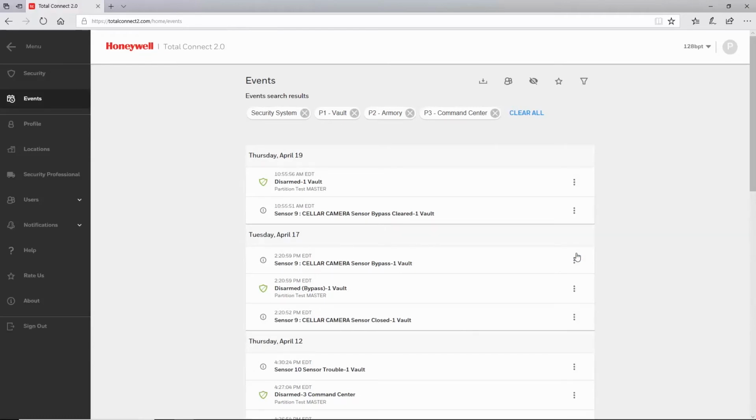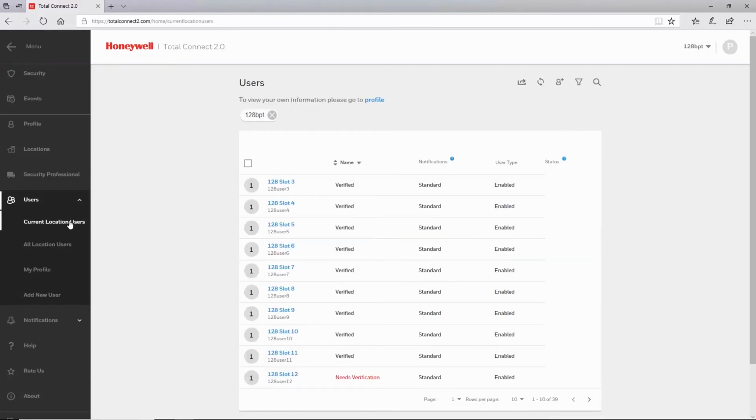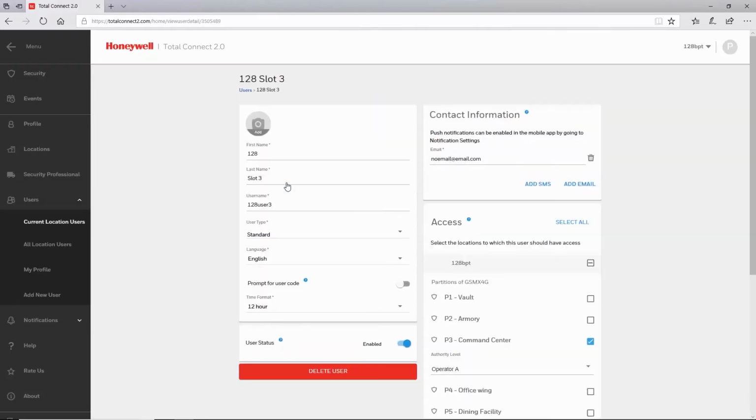We now also provide the ability to manage security panel users in any of the enabled partitions from the users management pages in the left-hand menu. In the user management pages, you can add, delete, and manage the panel security users and panel assigned user authorities. This section will be discussed more in a separate video. For a more in-depth guide, please watch our other multi-partition Total Connect 2.0 videos.